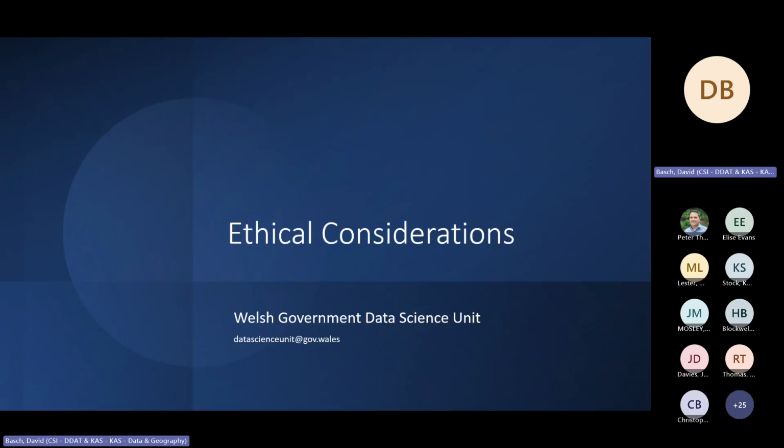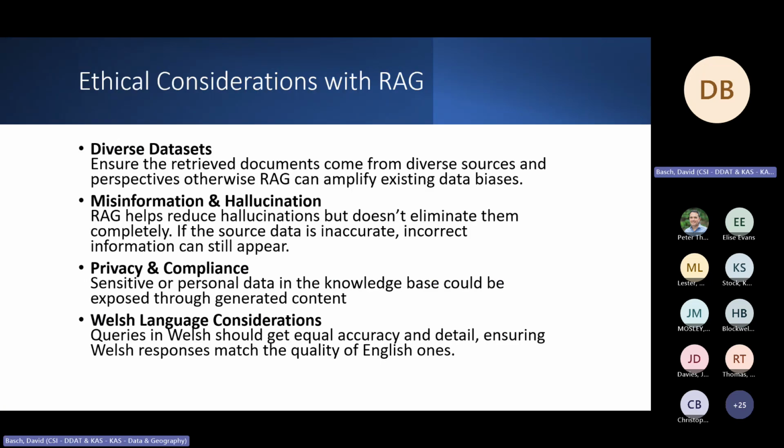So moving on to ethical considerations then. I think a lot of these have crossover with other AI domains, but I've tried to make them as related to RAG as possible. Whenever we select the documents for retrieval, we need to make sure that they're coming from a wide array of sources, because obviously if they all come from one place, we can end up with biases in the data, and the retrieval process can unintentionally amplify them because that's all the data it has to work with.